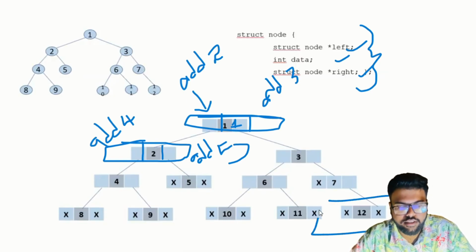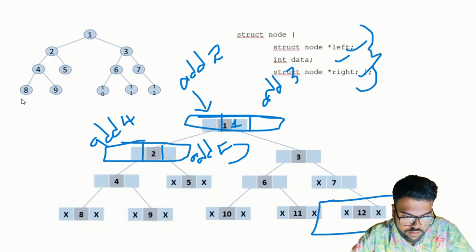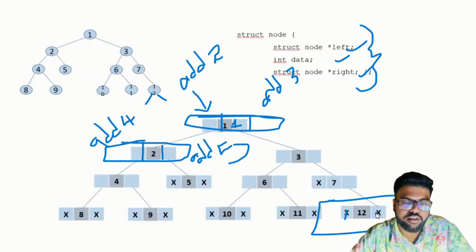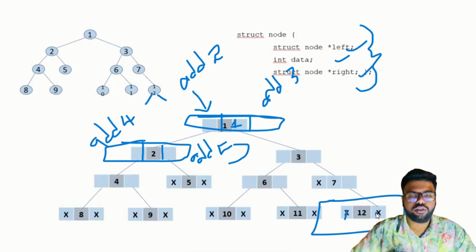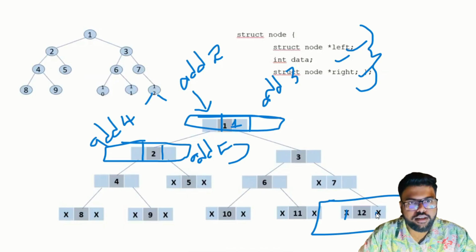All are like this. Look at these leaf nodes. The leaf nodes don't have a left child or right child. So these addresses are null. When addresses are null, there are no children in this node. So this is the linked representation of a binary tree. I think now you have a simple idea of how list representation and array representation work.